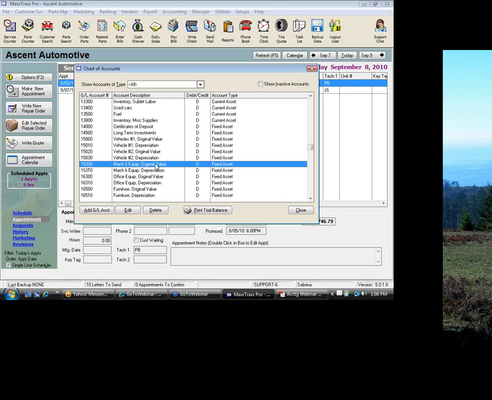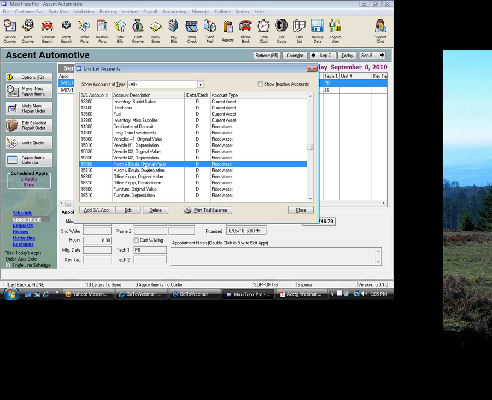Everything that we've been talking about on this upper portion is, for me, the hardest part to learn, all the intricacies of the 10,000 accounts. Everything else after this is pretty much a piece of cake, which you guys will see, and that's also why I'm spending so much time up here. But the whole reason you enter all this in is because this stuff shows up on a balance sheet.